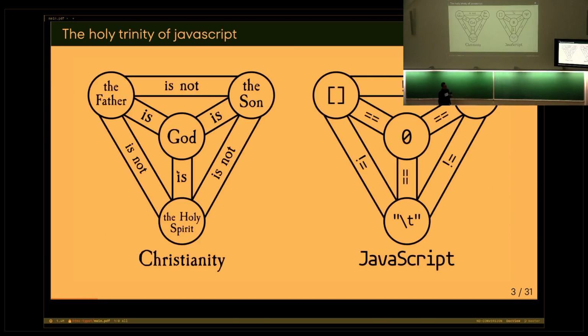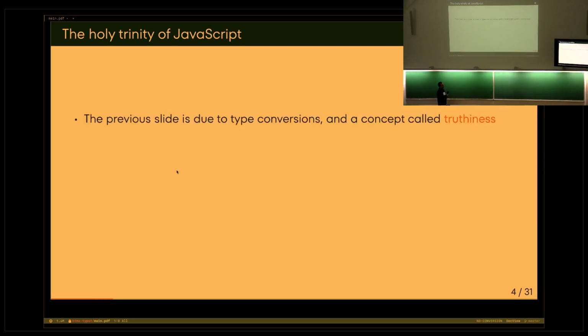Now, one side note, a lot of people think that this is just something insane that's predetermined, that someone said, okay, so the empty array will not equal 0 in quotation marks, or 0 as a string. But it's actually due to two related concepts, which I really like, and that's implicit type conversions, or coercions, I suppose, and truthiness. Does everybody here know what truthiness is? Or not? Okay, some people are shaking their head that no.